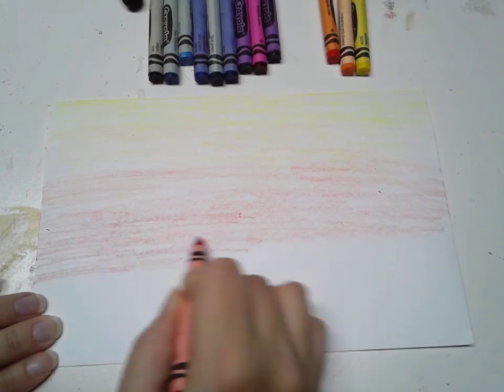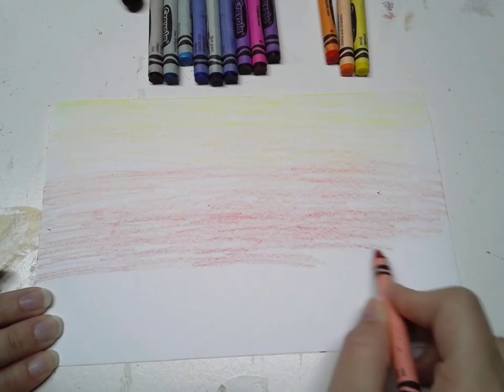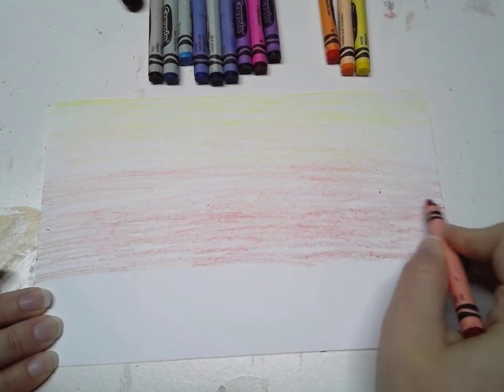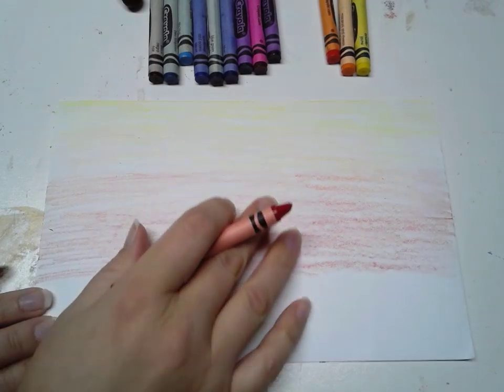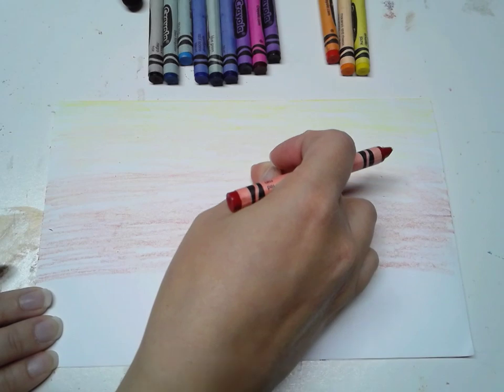I'm leaving some space because I'm going to add some water into my picture. So I'm not going all the way to the bottom because that bottom part is going to be like a lake or an ocean or something like that. So I have this whole thing filled with the colors from lightest to darkest, yellows, oranges, and reds.